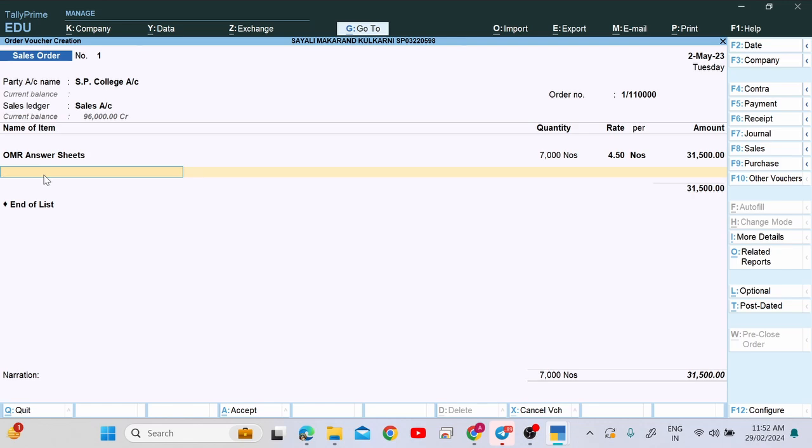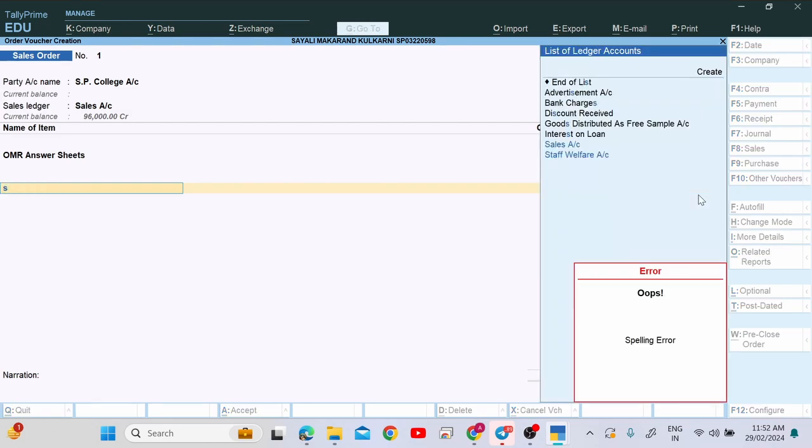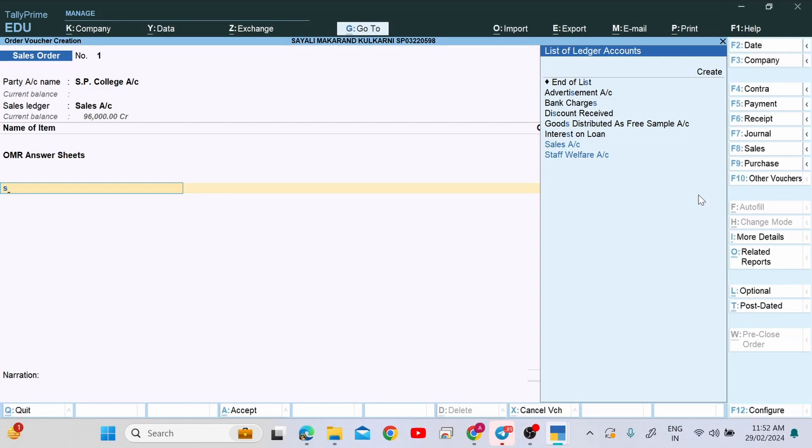Do you have any space to write? Yes, we have space. Below this subtotal you will get space to write the ledger name, and above subtotal you will get space to write name of items. This is important. Otherwise you will never get shipping charges here. Correct. Therefore what I will do, I will press one more time enter button. Now you will get that space, shipping expenses ledger space, and then try to type shipping. Shipping means the freight, either freight or shipping, and that I don't have.